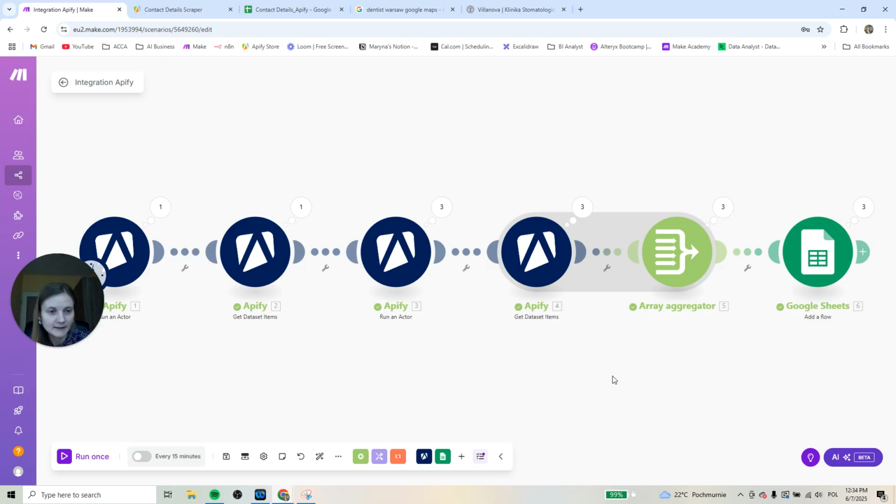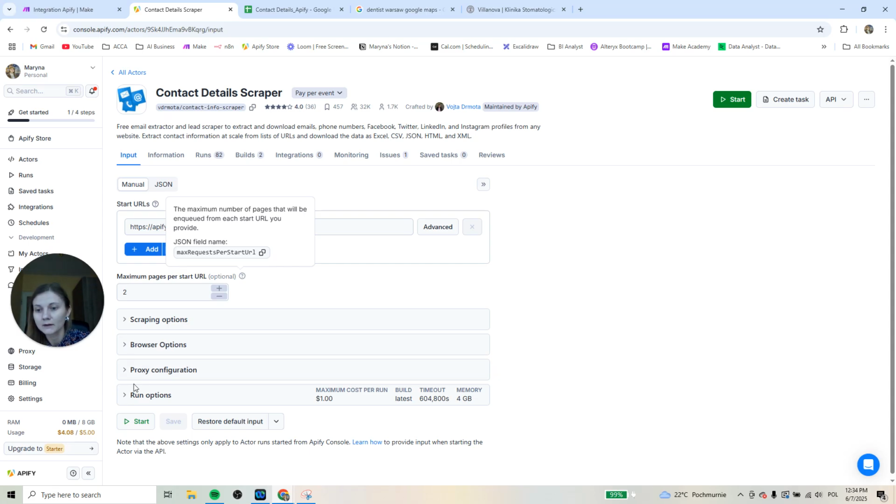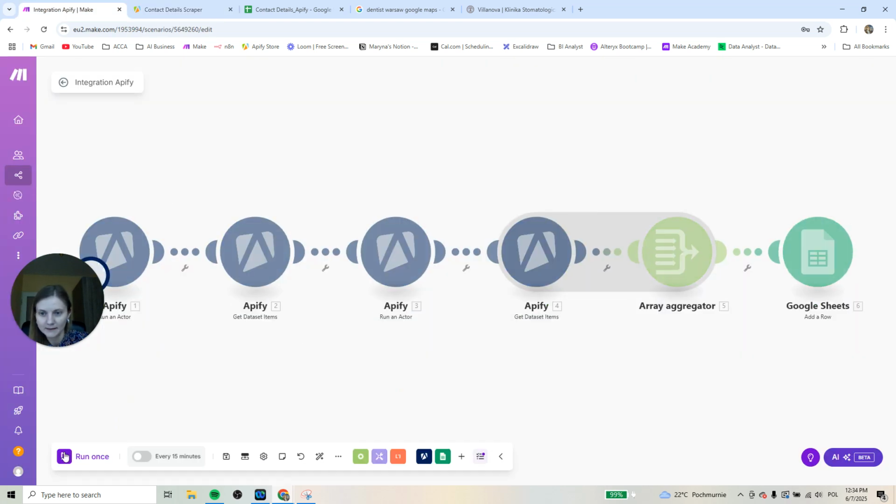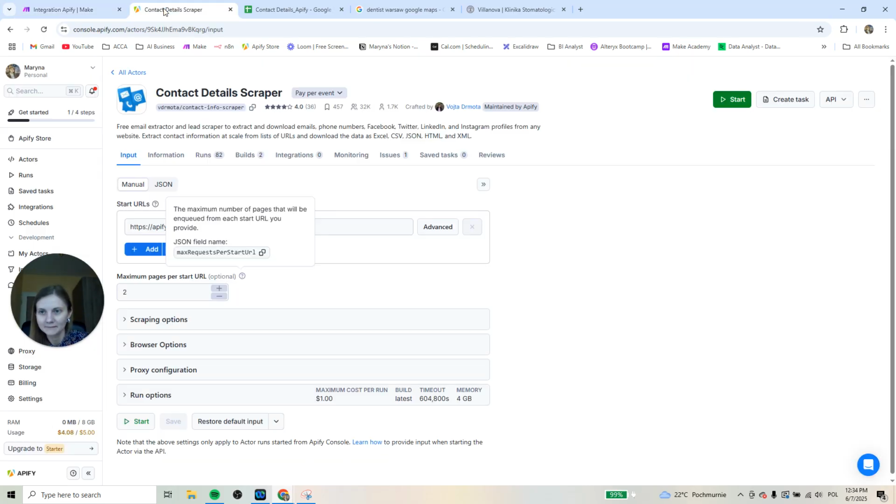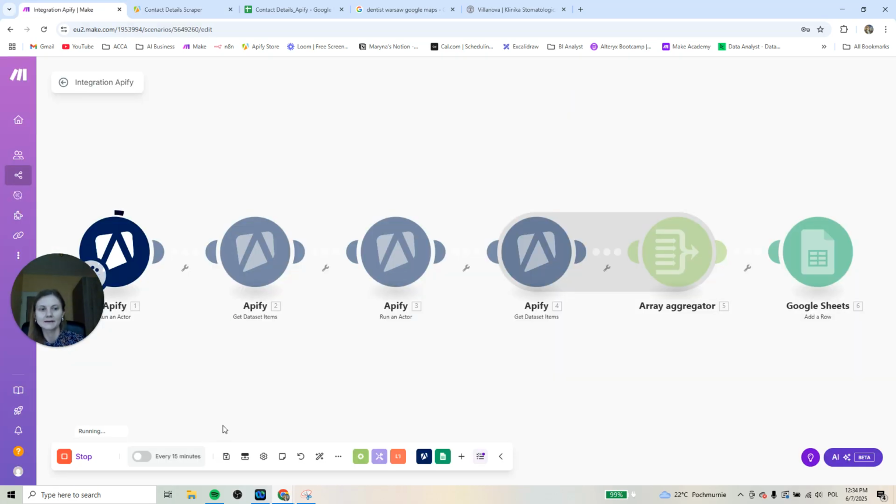Okay, we are done, save. And now we need to run this workflow one more time. As you can see, we are testing our workflow. So that is why I would advise you to limit your search to like 3 or 5, not to use too much of your budget. Okay, run again. Because each time you click on run, Apify is running the process, searching for 3 new items.